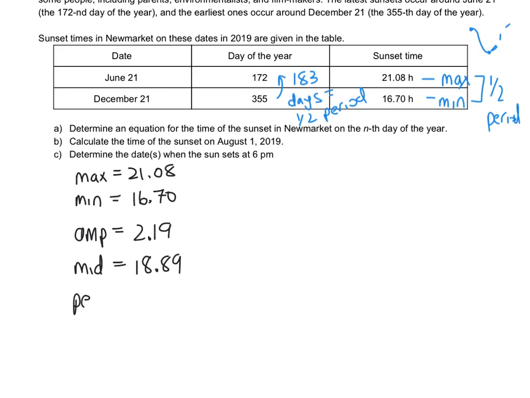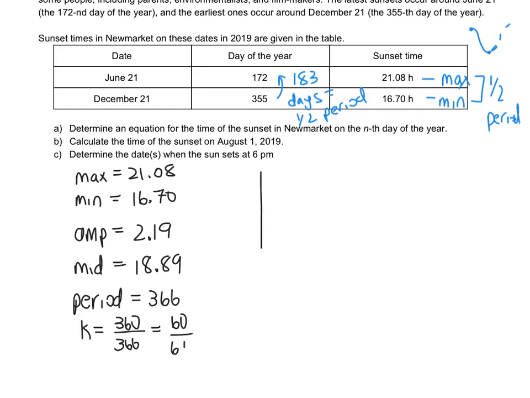Now we said that half the period was 183, so if we double that, we get 366 days as the full period, which means your K value should be 360 divided by 366. And this does not turn into a nice decimal, so don't write the decimal version, just reduce your fraction. And if you reduce your fraction, you should get 60 over 61. Now I have a lot of nice information here, but I do need a bit of a sketch to figure out if I want to use sine or cos, and to figure out what my phase shift should be before I tie it all together to create an equation.